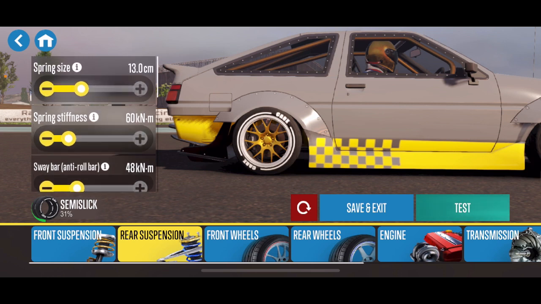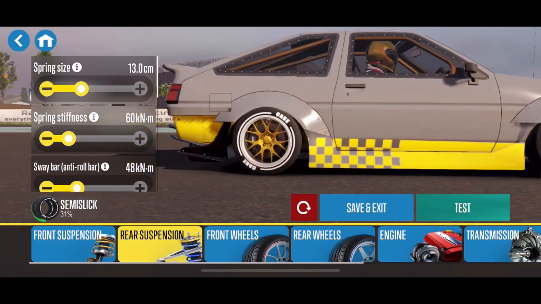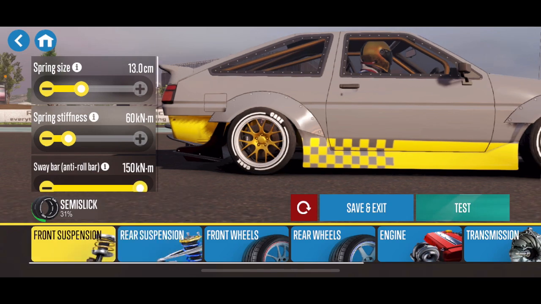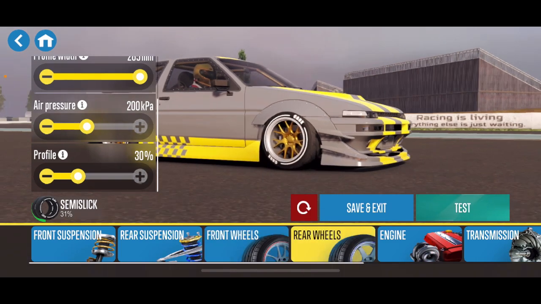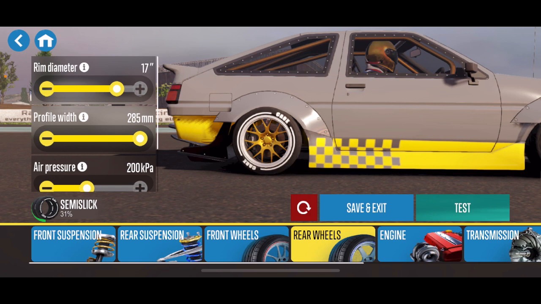48 on the rear sway bar, 60 on the stiffness, which is the same as the front, and the 13 centimeters. So you can see on the front and rear, we have 13 centimeters of height with 60 Newton meters of stiffness on front and rear both. We're running a 17-285/30 in the front and a 17-285/30 in the rear. So a square setup all the way around.